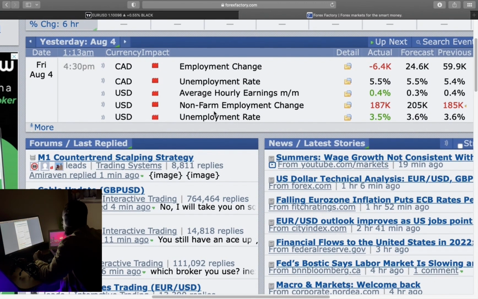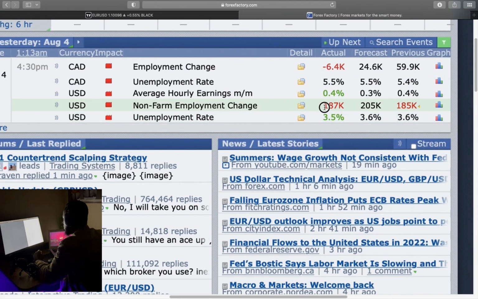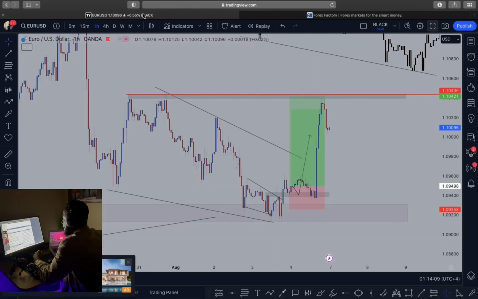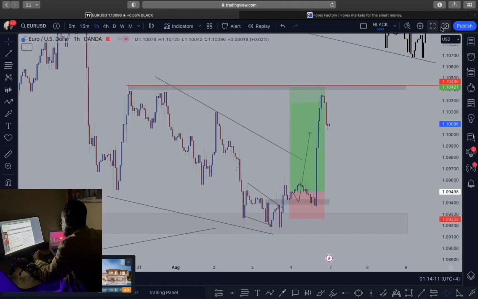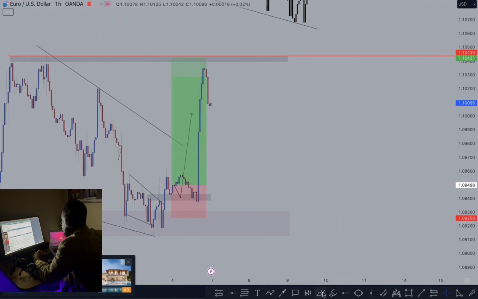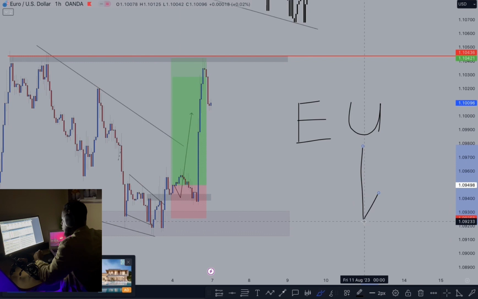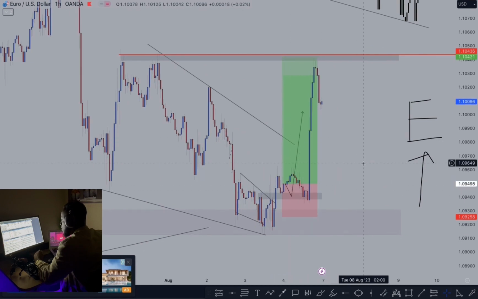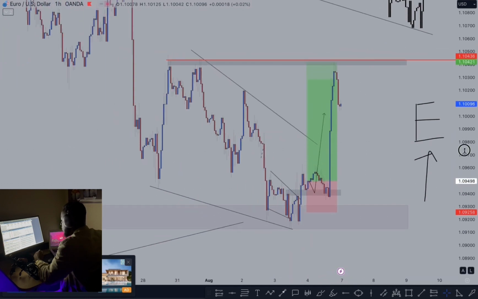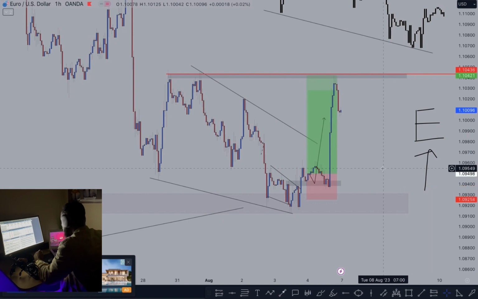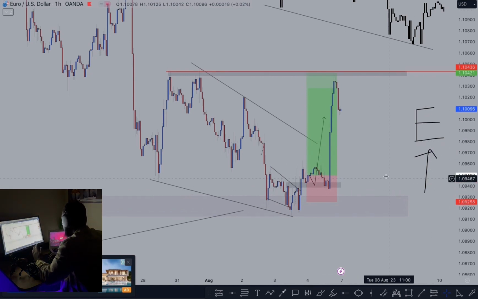The non-farm employment change, and as you can see, it was negative, right? Which means the dollar is going to drop, and any pair that is trading against the dollar is going to shoot to the upside, right? So we have euro and the dollar. NFP came in, we had the dollar dropping, losing momentum, so the euro is going to shoot to the upside, and that's what we had, right? So as you can see, this was just a simple and neat entry. It is by knowing your patterns, knowing your area of interest, waiting for price to align with your structure, and then just getting it, right?